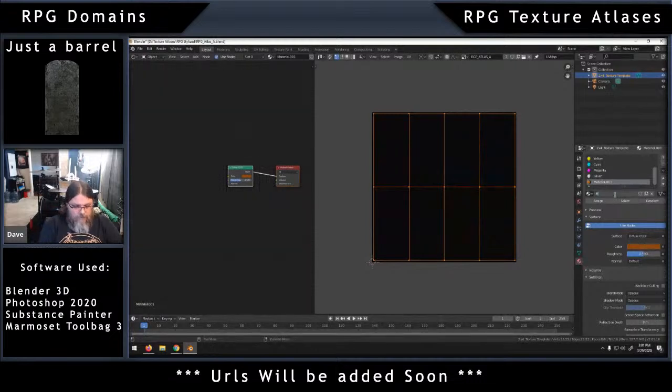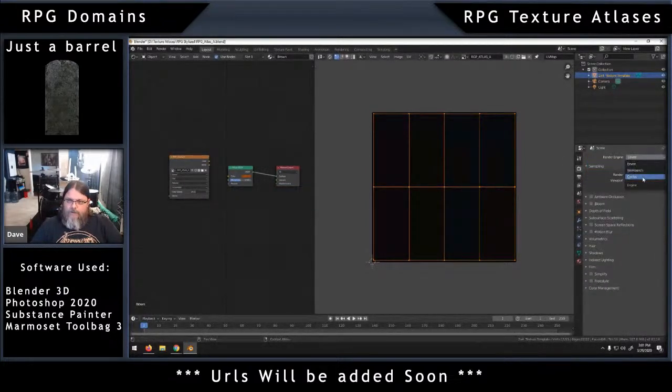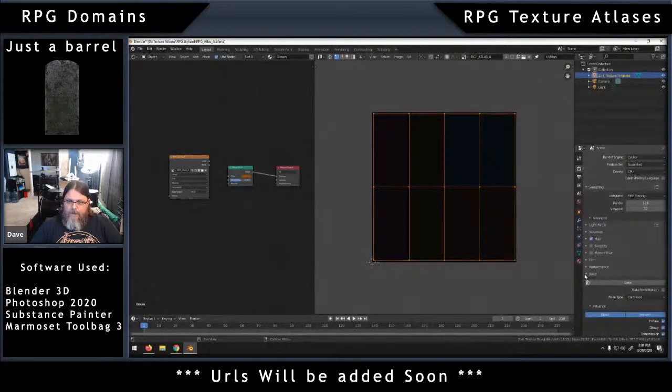Change that brown. There we go. Now we're going to enter the Cycles render engine. Go down to bake. We are going to do a, where are you at? Diffuse.